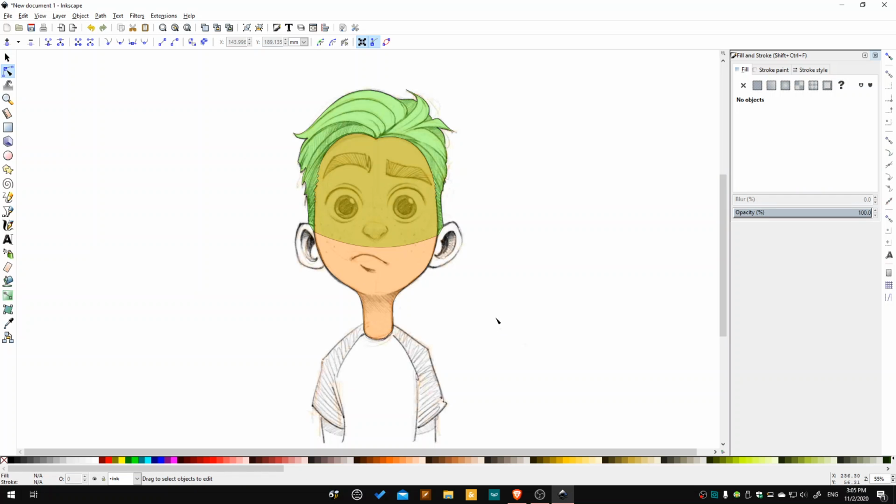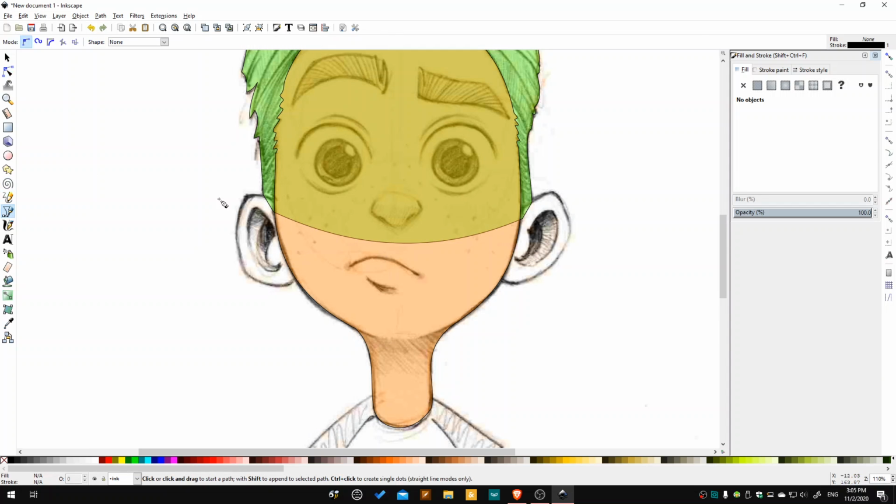Hair and face. Now the next piece I'm going to do is the ears here. And the ears are going to be back in behind our face. So I'm going to go ahead and connect those ears into one big piece. I'll show you what I mean.